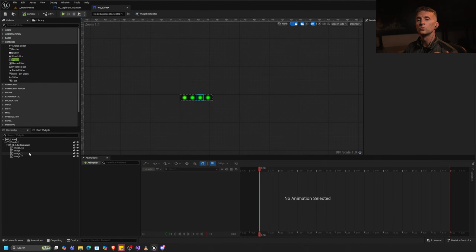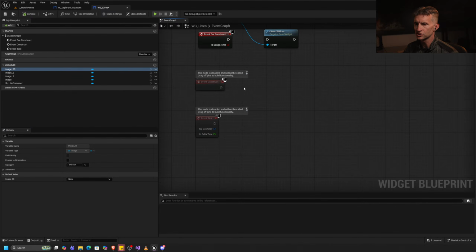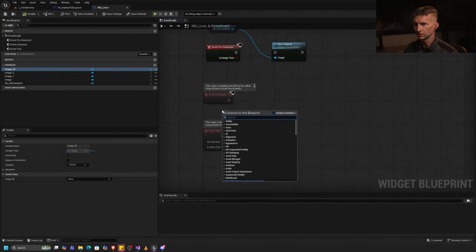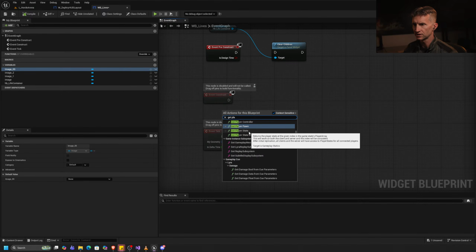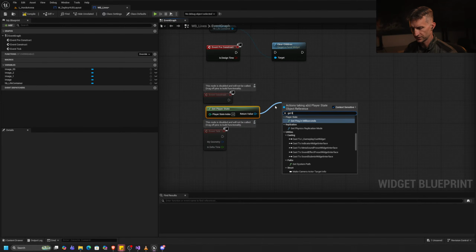Okay, now let's compartmentalize this one more time. What we could do is set it up so that effectively here's what's going to happen. On construct, what we want to do is let's get the player controller. I'm going to show you a little bit of what I'm talking about. Get the player controller, or get the player. Oh, can I just get the player state? Oh, that's nice. We'll see if that works. Can we get lives?